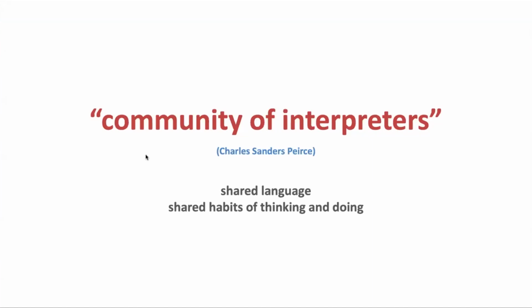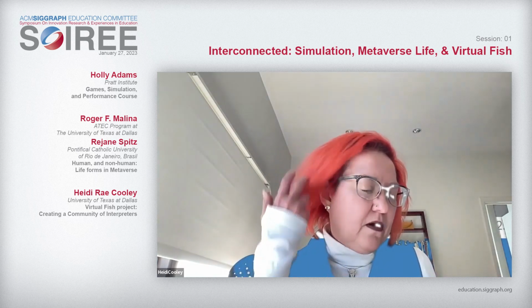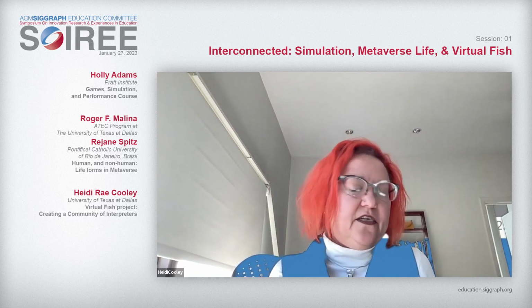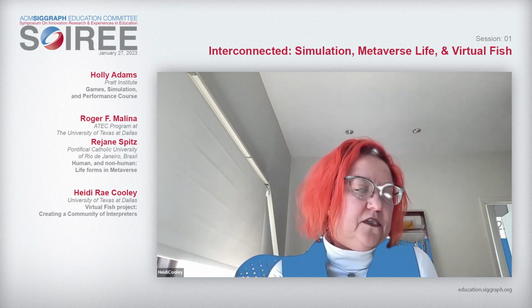And so I'm interested in thinking about what it means to cultivate a community of interpreters. I borrow from the American philosopher, Charles Sanders Peirce. And I'm interested in thinking about what it would take to encourage people to engage in conversation and what kinds of conversation might open on to different kinds of interdisciplinary exchange and interoperative learning. And so I've made a proposition, and that is I looked to koi fish as a particularly social fish.